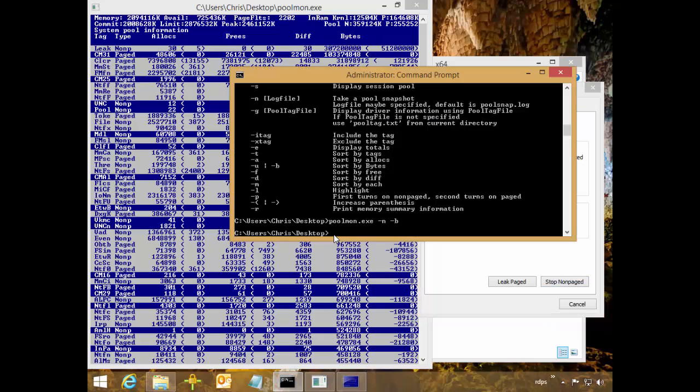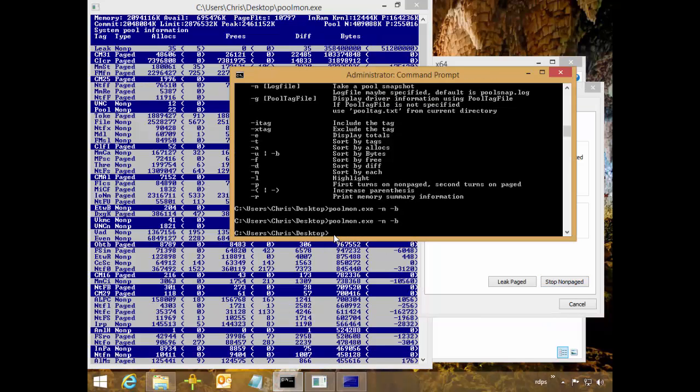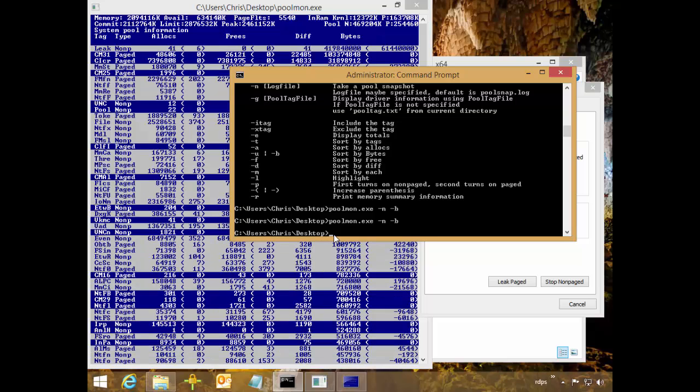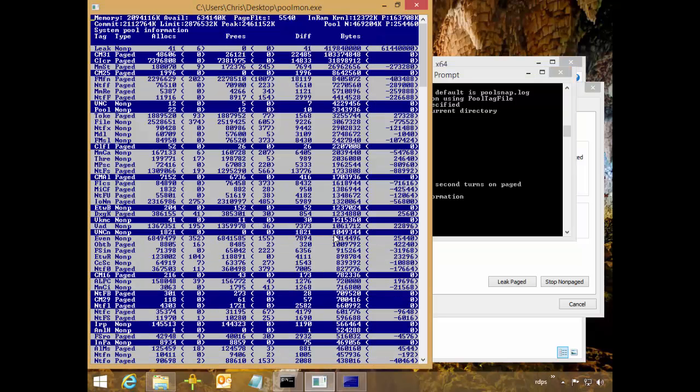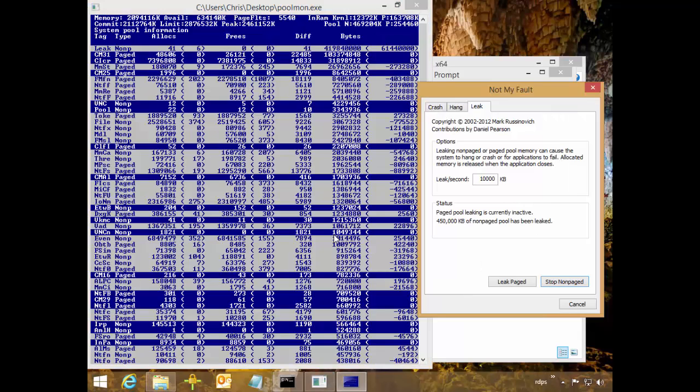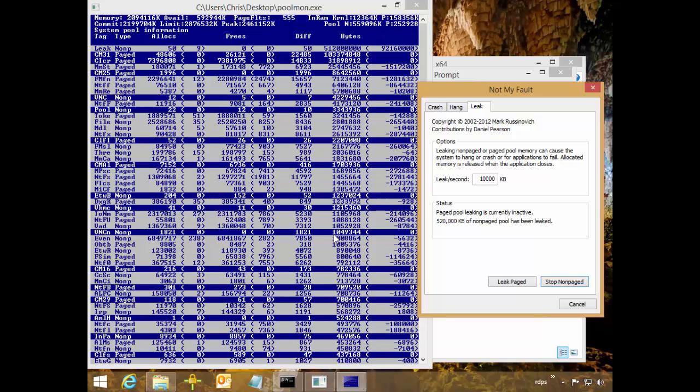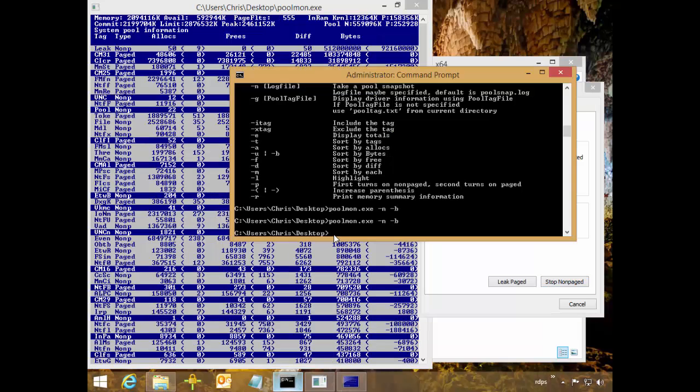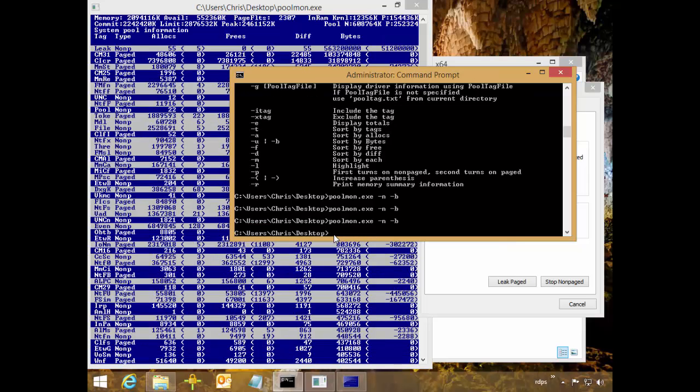And if we were to run our little guy here and dump out another snapshot into our poolmon and let this thing continue to rise up, it'll continue to consume it until there's nothing left to consume on this box. So we're getting up there. We're now at like 500 megs, and eventually we're going to lock this system up.